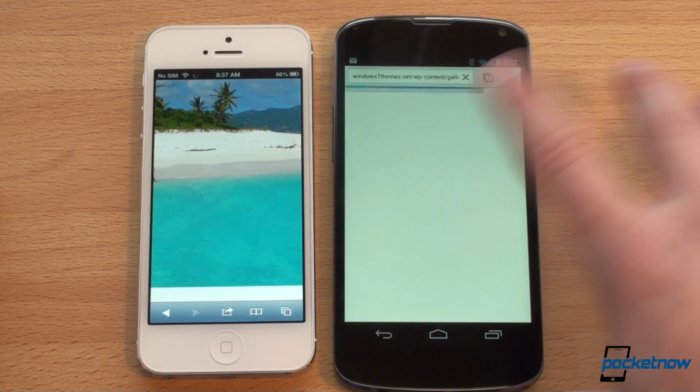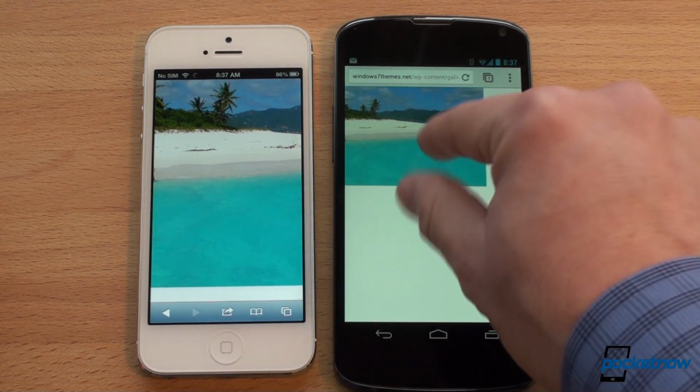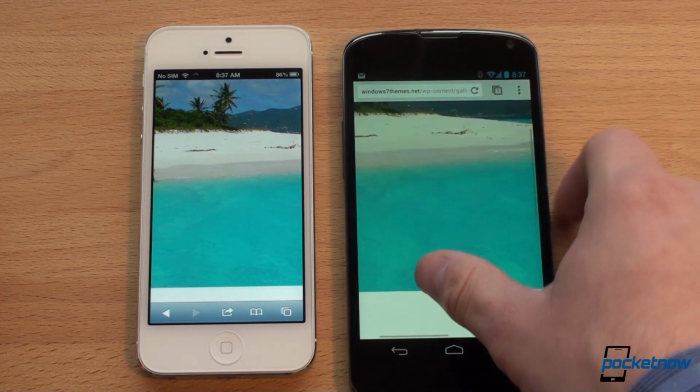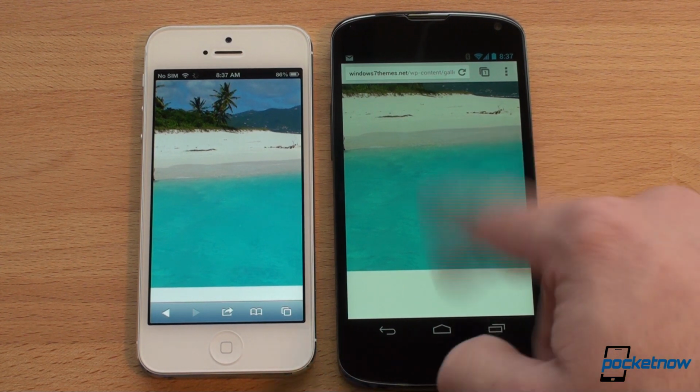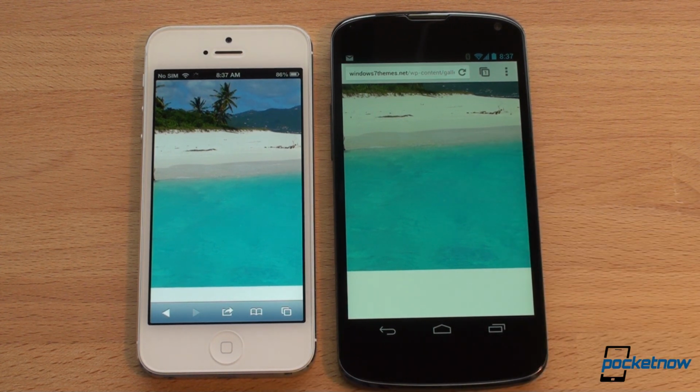So here on this water scene, it looks like the iPhone 5 is doing a little bit of a better job maybe in terms of making the blue look more blue. Over here it looks a little bit green because when you add an orangey color to the mix with a warmer screen, things kind of look less blue.